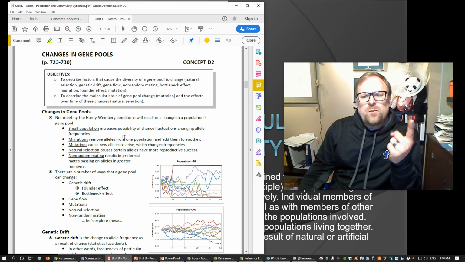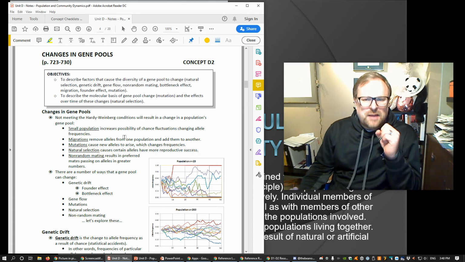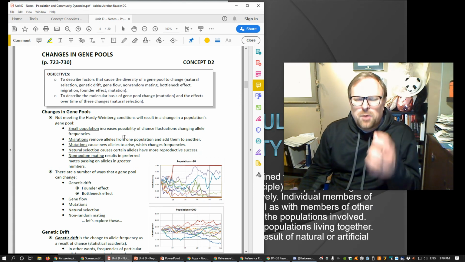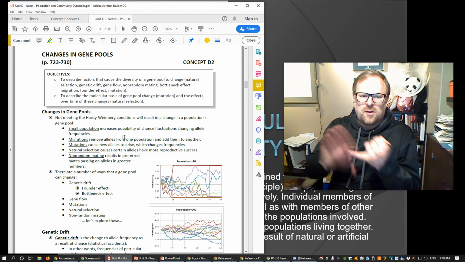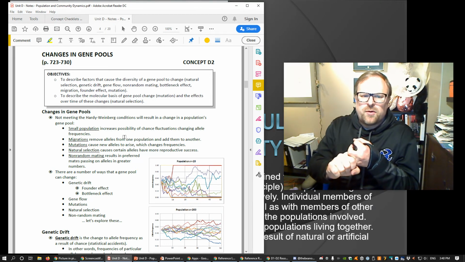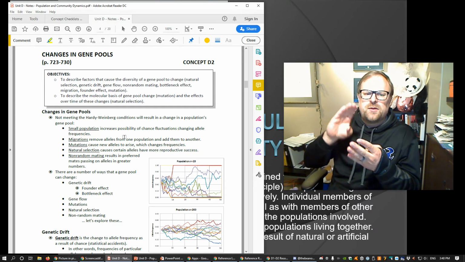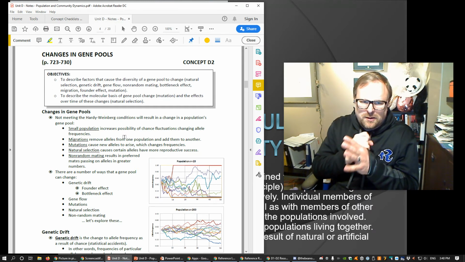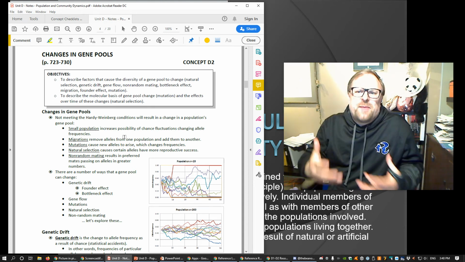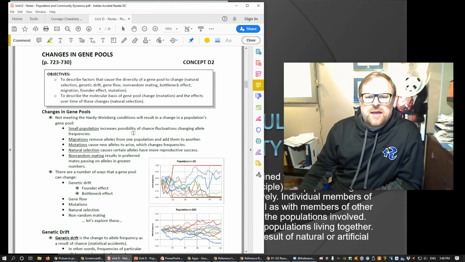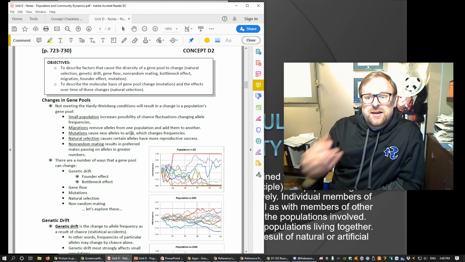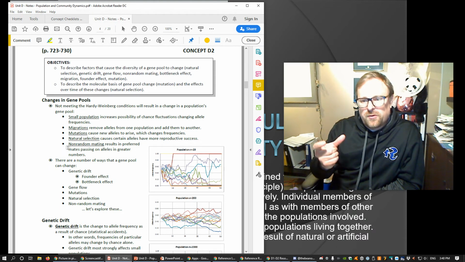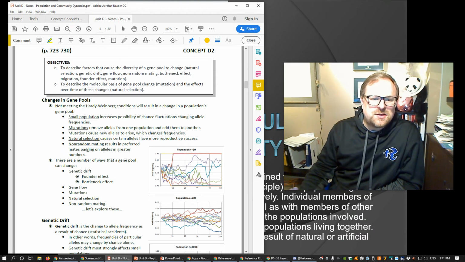So in D1, we said that the Hardy-Weinberg principle explains the allele frequencies and allows us to calculate the allele frequencies in a population that is basically stable and has no things acting on it. It's got a large population. There is no immigration or emigration. There's no mutation. There's no natural selection, and there is random mating. That does not describe a real population. And I hope you understand that that's not how the world works. The videos did an excellent job also of explaining these pieces, particularly the Crash Course one.